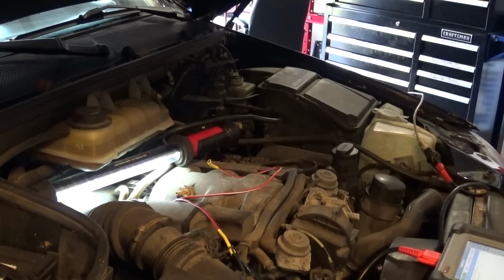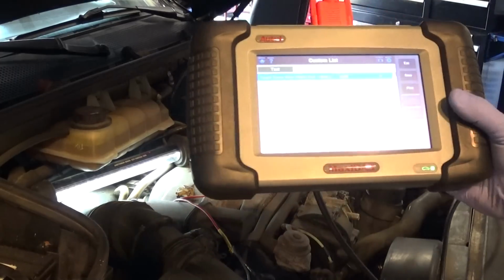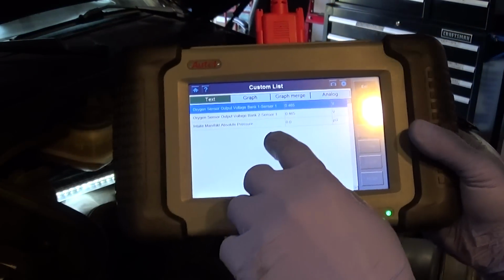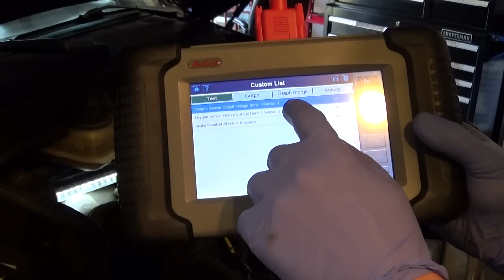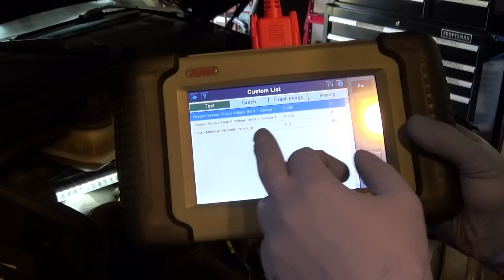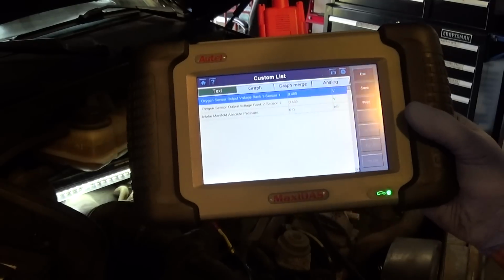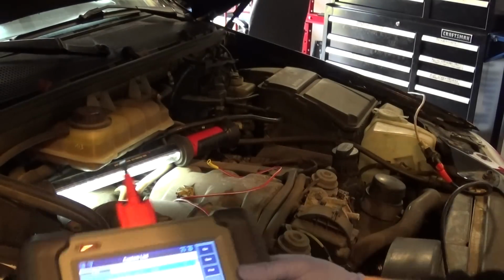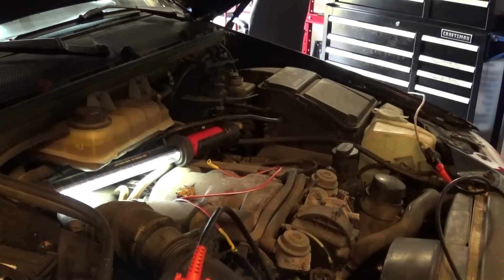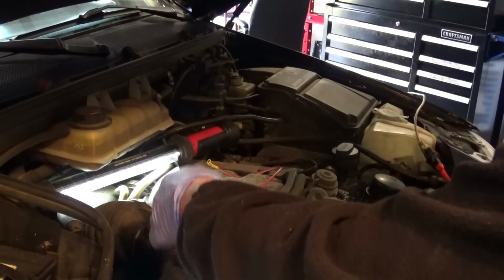So it's kind of hard to tell what to expect, but I just want to see some kind of response from the engine. I'm going to have my oxygen sensors, and I'm expecting to see the voltages on the O2 sensors going down lean, and we'll see what kind of manifold pressure we read on the MAP sensor. And actually I'm going to get you guys down to the scan tool so you can see what's happening. So basically I'm going to do the same thing.